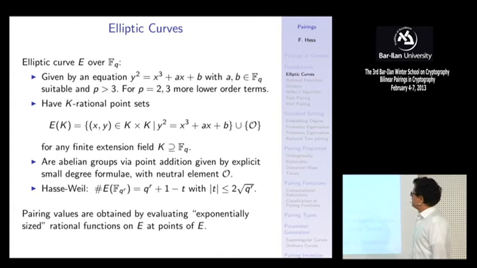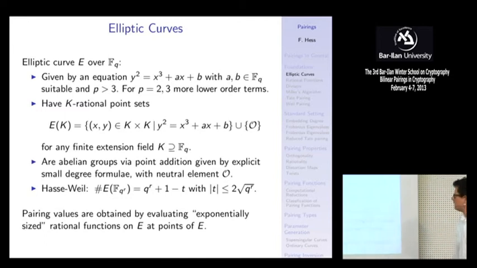But back to the pairings. The addition law on the elliptic curves is given by formulae, and these formulae are very small. It's up to degree 3 in x's and y's, so it's a very compact formula to add 2 points. I take 2 points, I plug the coordinates into the formula, and out come the coordinates of the sum. It's very easy. For the pairings, it's similar. We also take 2 points in some sense, plug them into a formula, and out comes an element in K. That is how the pairings work, also with a formula.